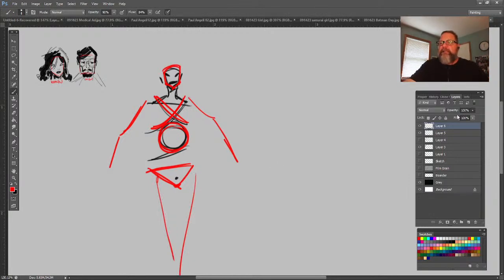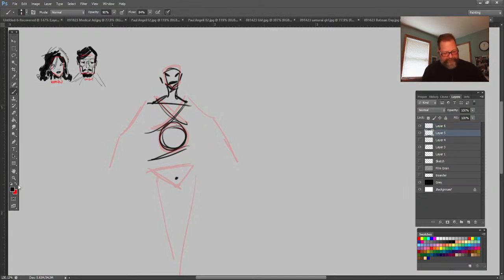Let's get that down a little bit, finish my character. So I'm thinking in terms of that shape language. I'll go back to my drawing, and then I'll just come in here and finish the drawing. Just get this done here.